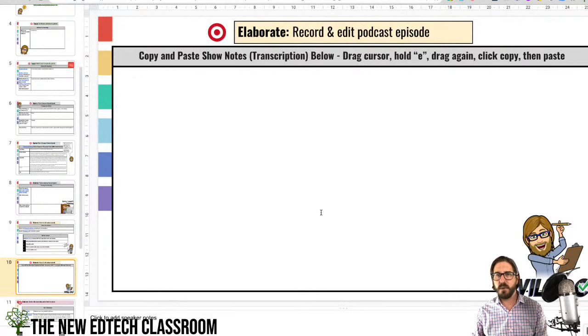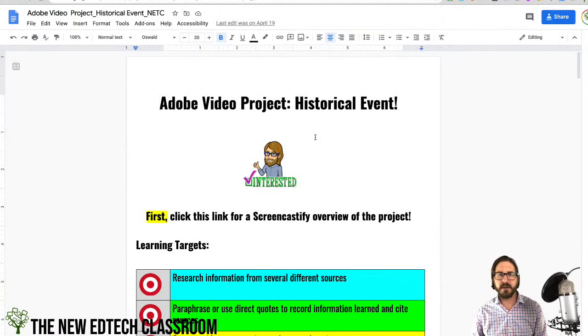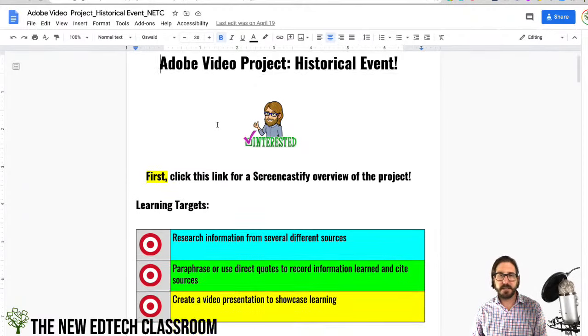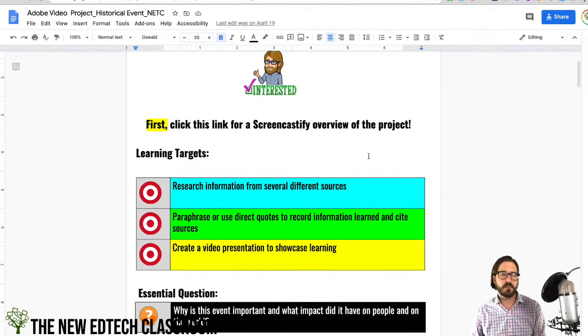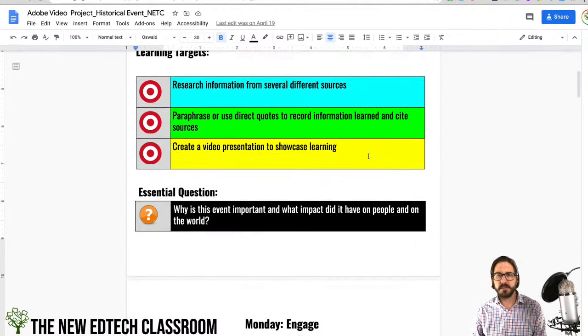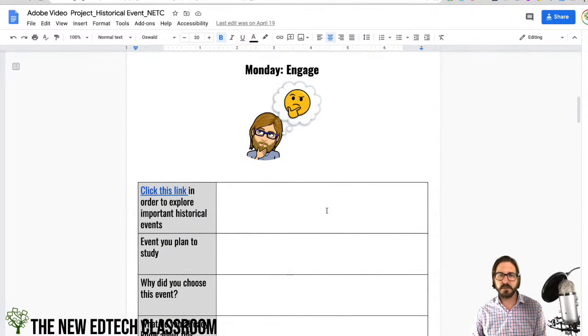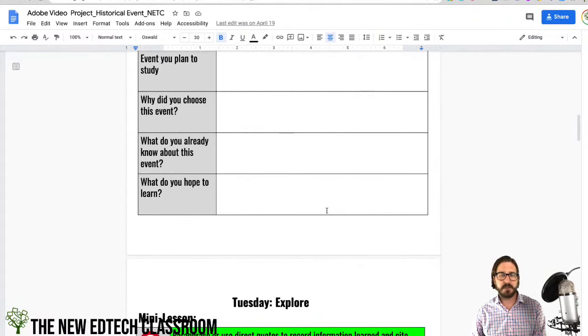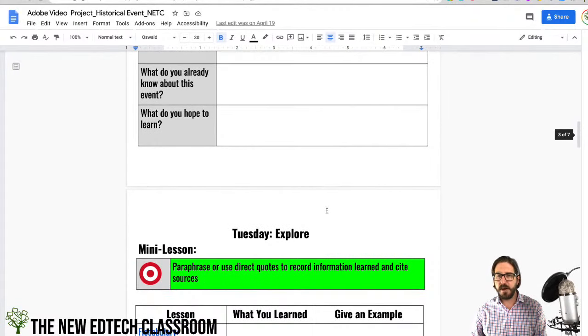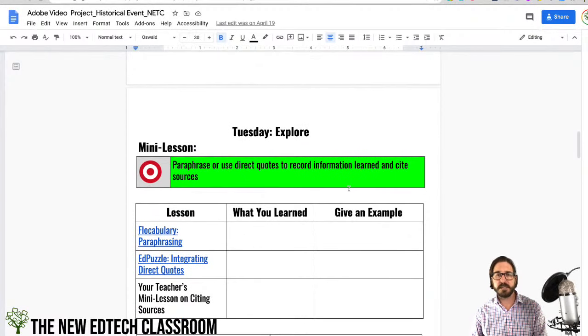Now, another way that you can accomplish this is by making a Hyperdoc out of a Google Doc. So rather than setting this up in Google Slides, if you have something that's really text heavy, you could set up your Hyperdoc here in a Google Doc so that it's just easier for students to type in. And actually, when they first came up with the idea to make a Hyperdoc, it wasn't originally done in a Google Slides; the Google Slides element came later.